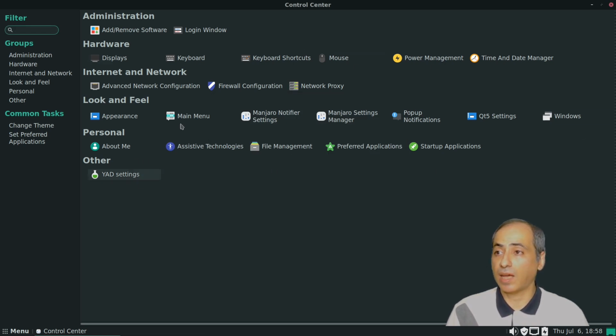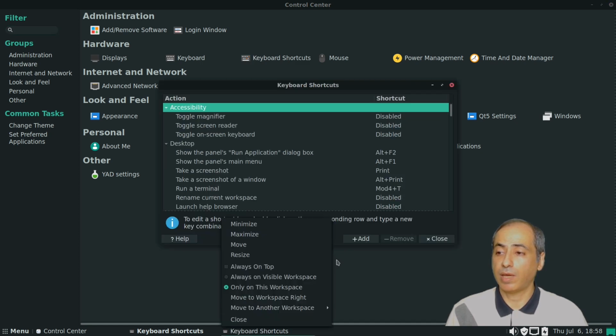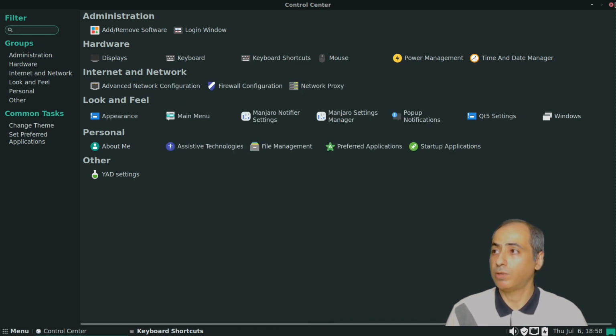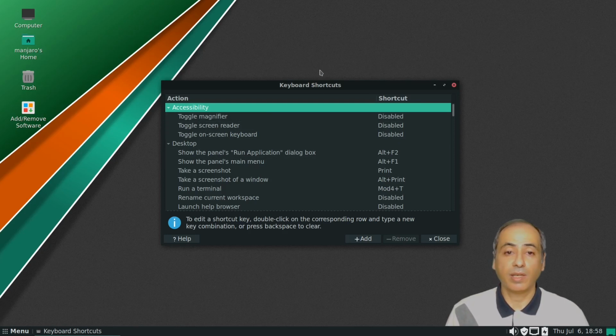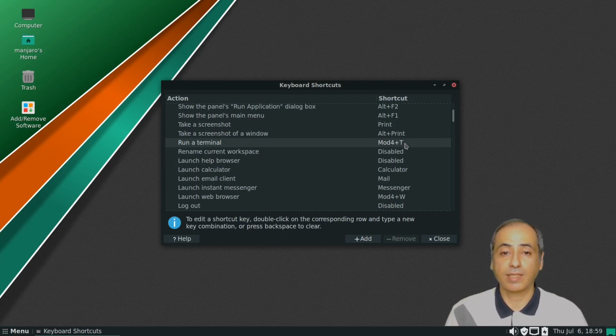The last thing that I will talk about here is the keyboard shortcuts. Here, as with all Mate, you can make shortcuts in order to simplify your work.